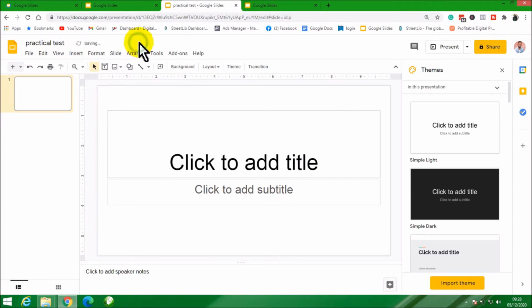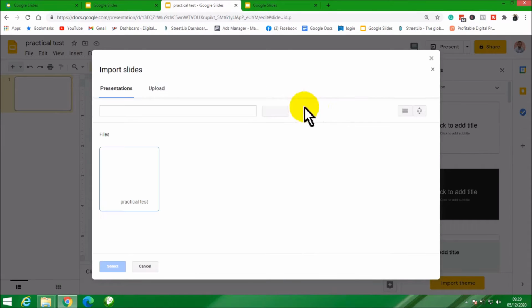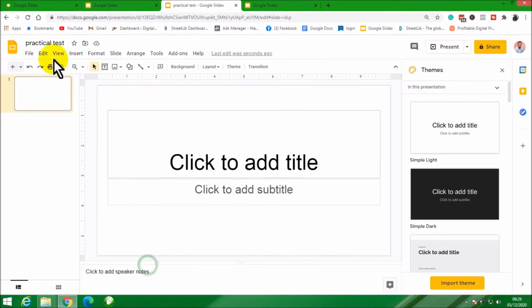So the same thing applies. Auto saving is also applicable. Once you work and do things, it will automatically save. You have your menus to access a lot of things. Almost everything is going to be the same, like emailing your slide, all those stuff we looked at in Google Doc. Opening new slide, opening existing slide, importing slide. This is like if you have slide anywhere else online, okay, you can import it if it's from your system, or if it's from your Google Drive, you can import your slides. So that is that option.